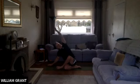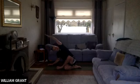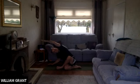Inhale, lift both arms right up towards the ceiling. Dropping that left hand down onto the ground. Roll right over to the left side. Really opening up that side body, really working that spine. Breathing in, breathing out. And inhale, back up at the center.